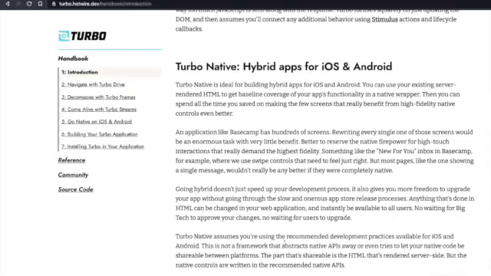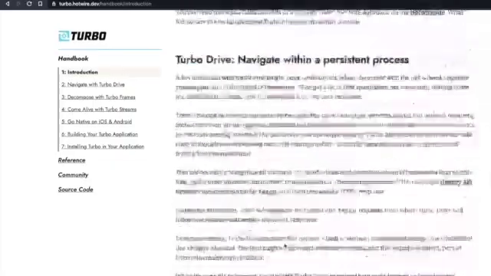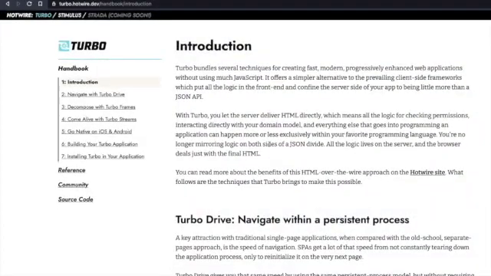Then you have Turbo Native, which I talked about already, really cool. If you want to make something that works on basically every platform, instead of using Electron for your native app, your website is already a website, so you use their frameworks for iOS and Android. You can wrap up a Turbo app pretty fast and make it look really nice, add some mobile navigation, and even add some native views on the really nice parts to brighten up certain pages. But you can mix HTML and native really easily with Turbo.